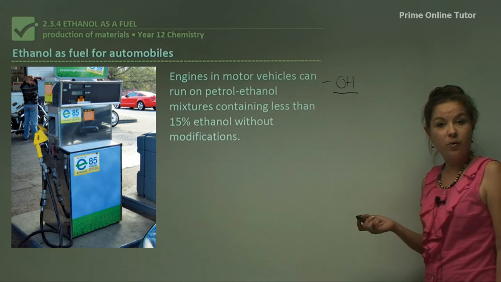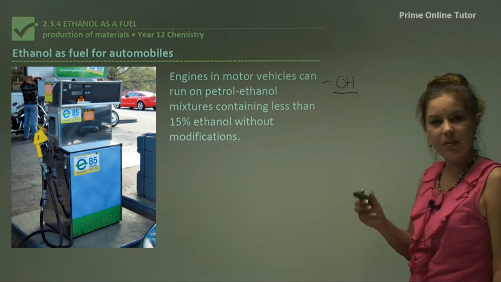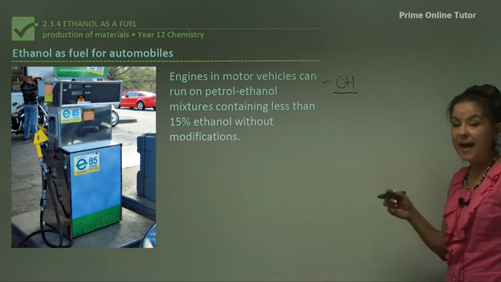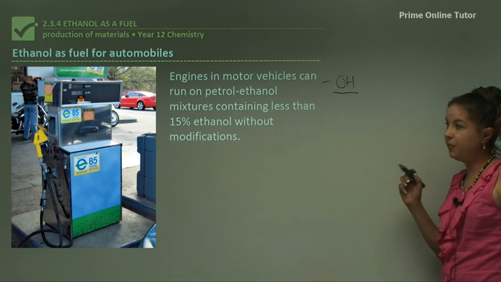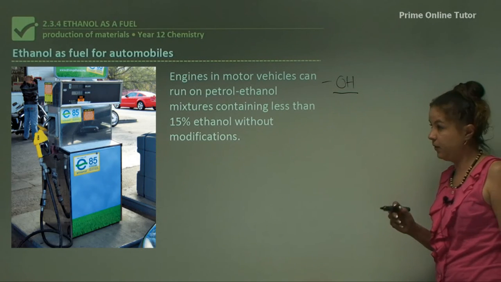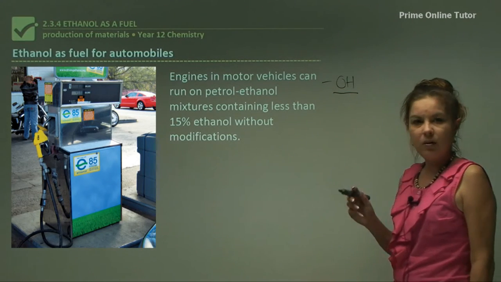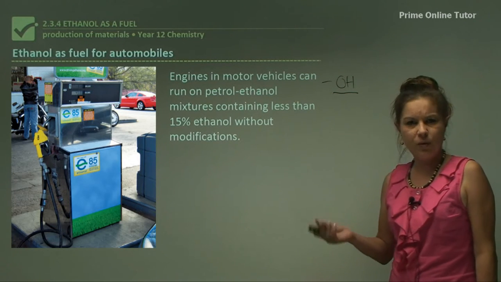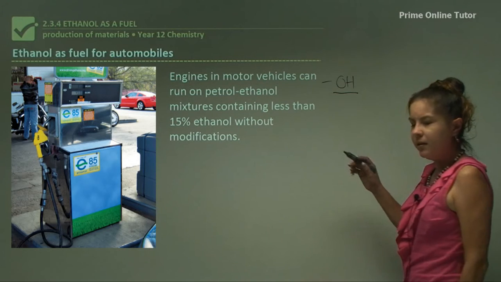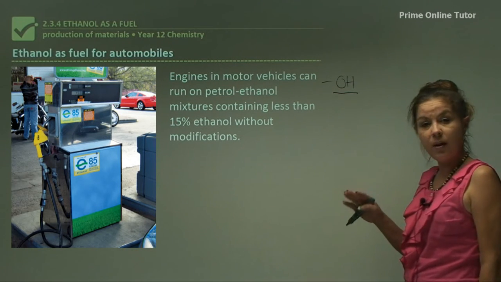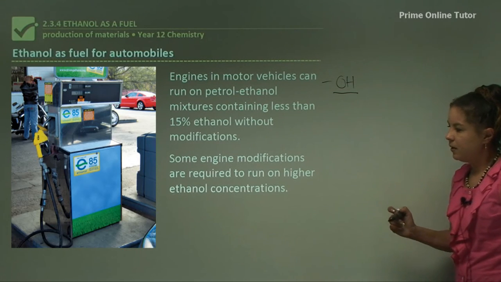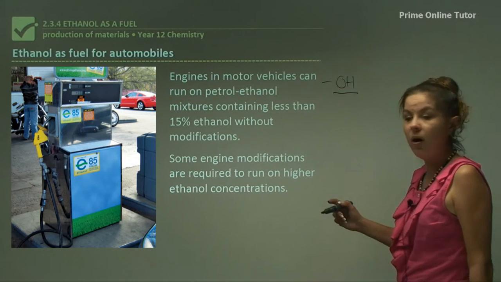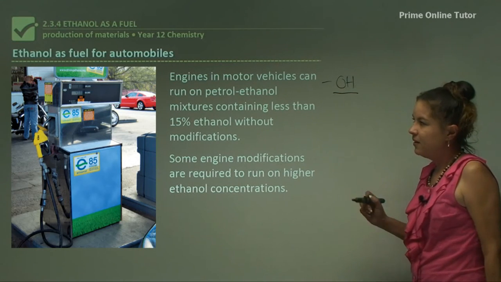Let's look at ethanol as a fuel for automobiles. You may have seen petrol pumps with different percentages of ethanol in the petrol. Engines in motor vehicles can run on petrol-ethanol mixtures as long as they contain less than 15% ethanol; otherwise the car will need modifications. Because ethanol is quite a reactive substance, it will hurt parts of the engine such as the carburetor, the fuel line, and the fuel pump. So anything more than about 15% requires car modifications, but below that it's fine. With modifications, you could run the whole car on 100% ethanol.